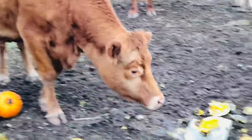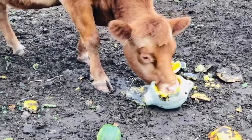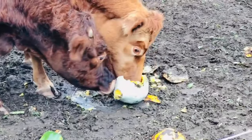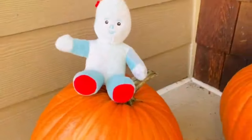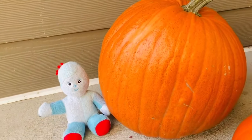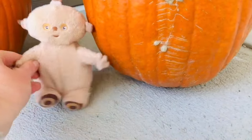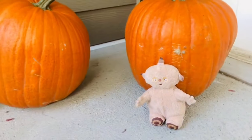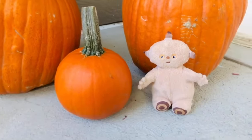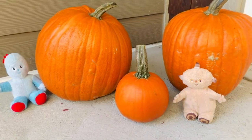I love to eat squash in the fall — it's full of vitamins and it helps keep us healthy. Some squash tastes quite sweet. Even the cows enjoy it. Make sure you share! We chose two big pumpkins and one little pumpkin. Look at how big this one is compared to our Iggle Piggle toy. And I picked a small one so I can carve one of our toys' faces on it in another video. We love to eat the pumpkin seeds inside — we roast them and put a little salt and they make a yummy healthy snack.